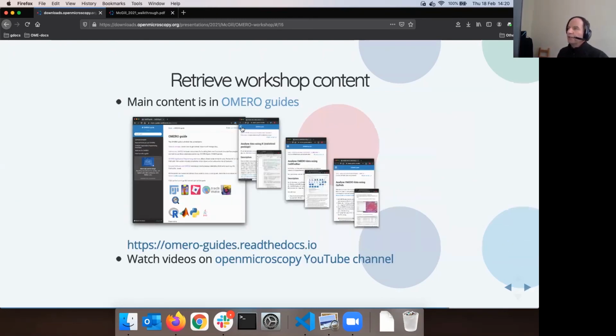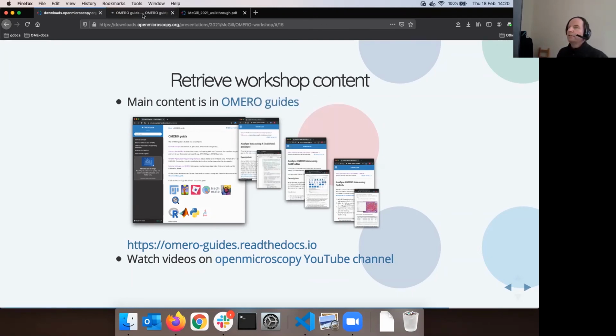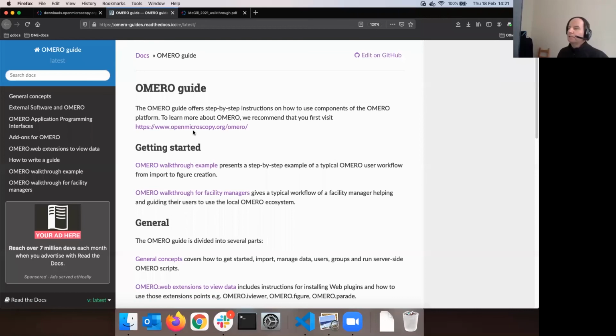The workshop content for both days is to be found in the Omero guides. The Omero guides can be navigated from this presentation, but of course you rightly are asking where is this presentation. I will show you in a second when I'm done with that. If you click on this link, this is not the PowerPoint presentation. You will really be able to click. It's just like I do. Okay, and you don't have to painfully download anything. In a new tab in my Firefox, I opened the Omero guide, and that's how it looks.